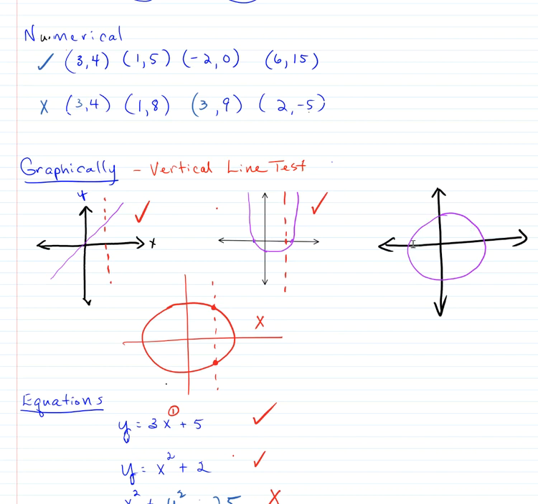But when we have this, which is a circle, if I draw it here and here, anywhere around here, I'm going to hit it at the top and I'm going to hit it at the bottom. So that is not a function. So you want to look, you draw a vertical line and see whether the vertical line hits your graph once or more than once. More than once makes it not a function.